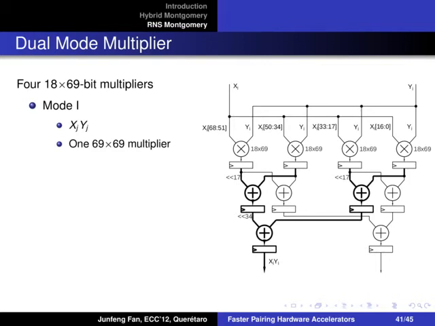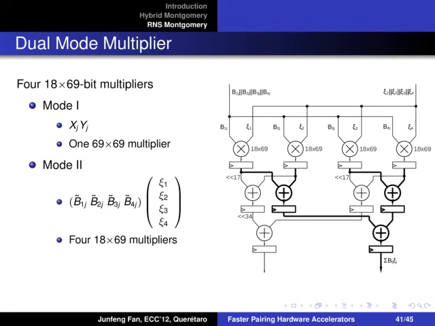It first works as a 69 times 69 bits multiplier, and you use this to do all this linear part, A times B in base modulo Bi or modulo Cj, or you can use it as a multiplier for the matrix multiplication, where because this constant Bi is now very small, you can actually perform 4 multiplications simultaneously in one cycle. So now this really reduced the number of the multipliers that you need to do the base extension.